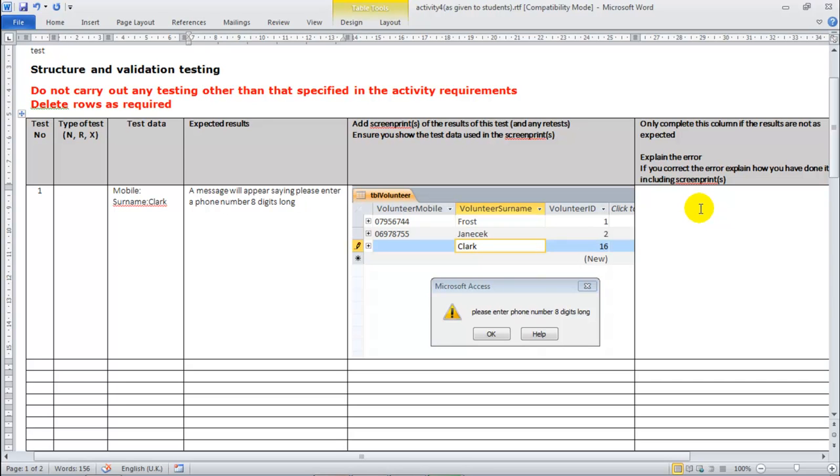Then you have to go back to the table, correct it, perform the test again, and explain how you corrected it. But what I advise you is, if you cannot perform this test because you've done something wrong, just explain what is happening anyway. Where you abandon the test completely and you don't explain, you get fewer points. By explaining at least what happens to you, even if you perform the test wrong, you will get more points. So this is test 1A.